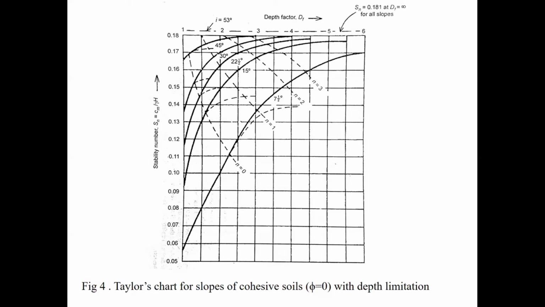So now what do you have to find out? I have asked you to find out whether the slope is stable for a factor of safety with respect to cohesion 1.5. You have the stability number now, and I want you to find out whether the slope is stable with the factor of safety with respect to cohesion 1.5. So what will you find out next? Cm, yes. I have the expression Sn is equal to Cm by gamma h. From that I can easily find out my Cm, right? So how much is that?